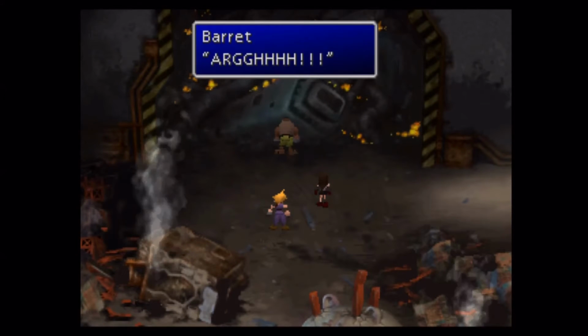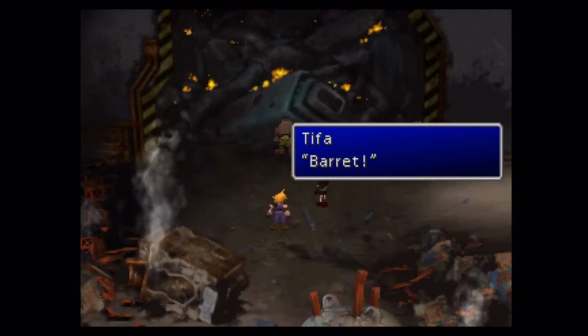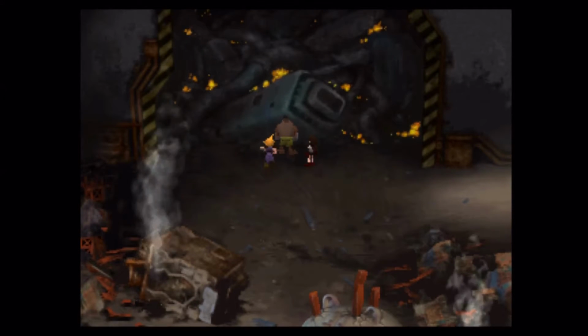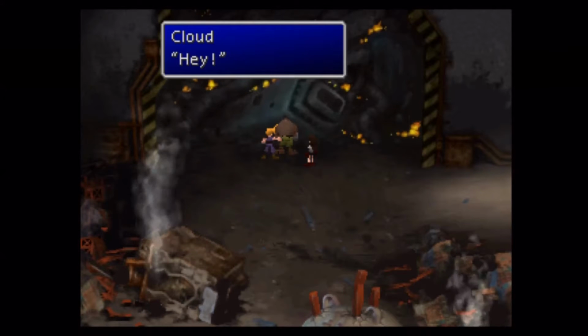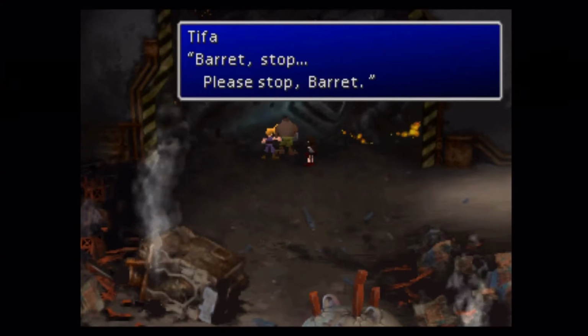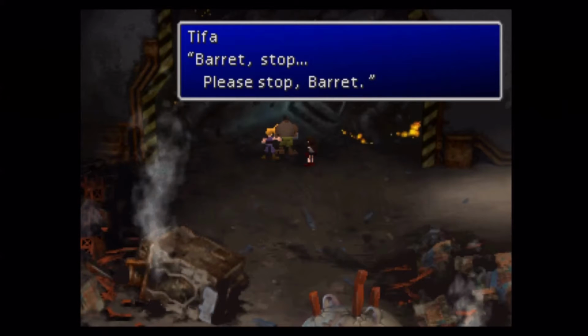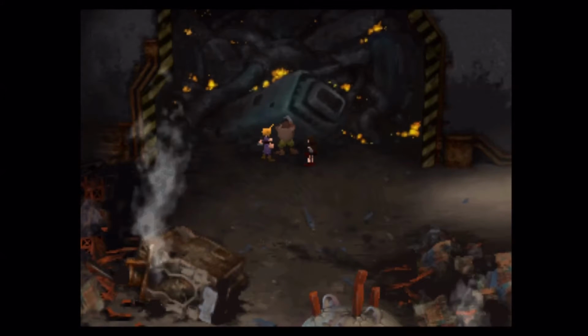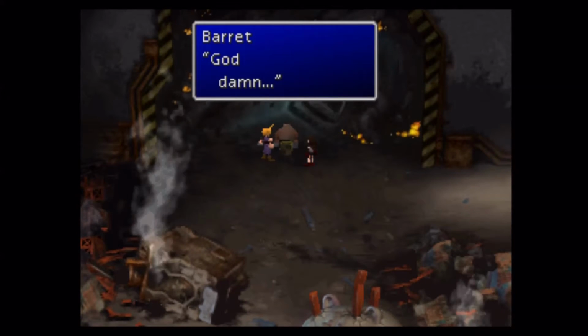Damn dirty apes. But Barrett taking that to mean that Marlene didn't live, but... But yeah, I would assume, though, Biggs, Wedge, and Jesse all perished. I believe that's the official story. I don't think they pop up anywhere else throughout the game, so I think it's safe to assume they perished.